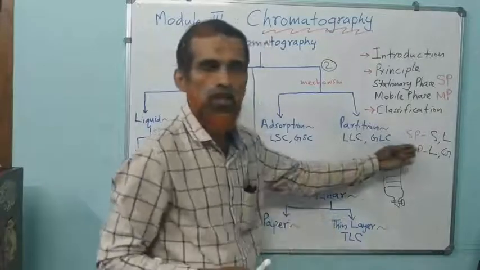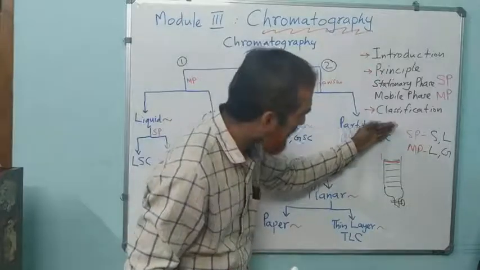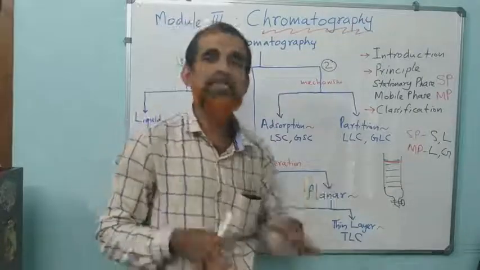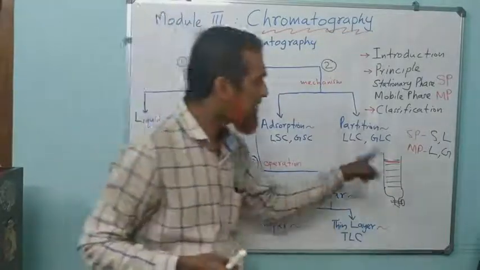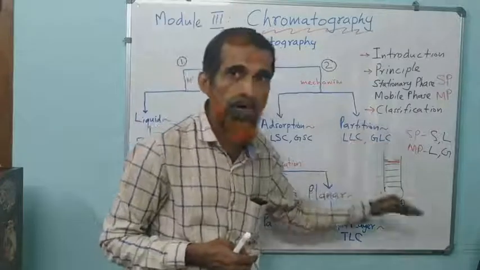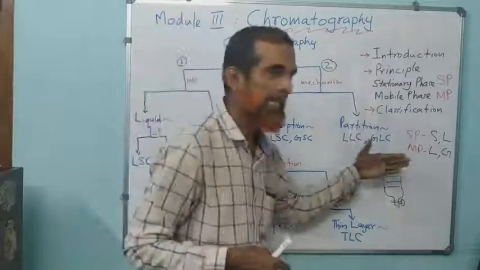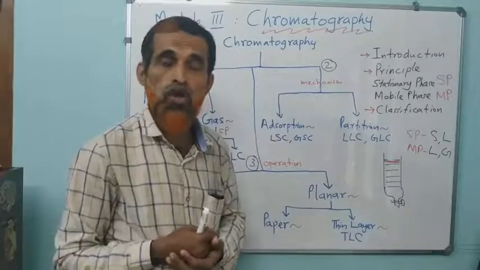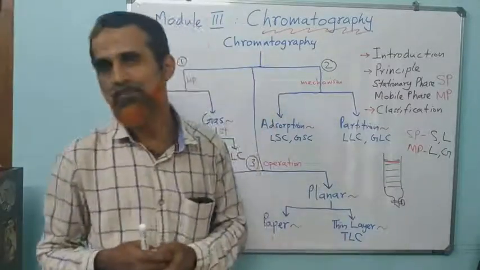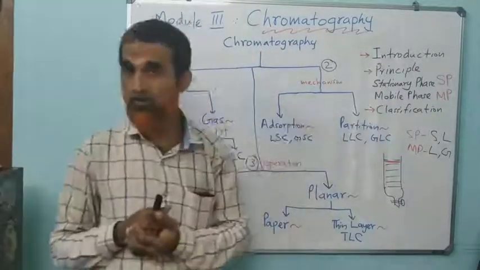Anyway, when we use the mobile phase, which is just simply a solvent, what happens when the mobile phase trickles down over the stationary phase, the components get separated. How? The one which is weakly interacting with the stationary phase will move faster and comes out first. The one which is strongly interacting with the solid phase, stationary phase, will come slowly, and it comes out last. So in that way the components get separated. So that's the basic principle of chromatography.